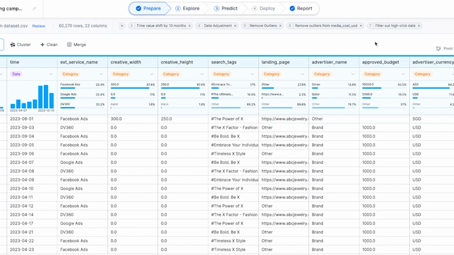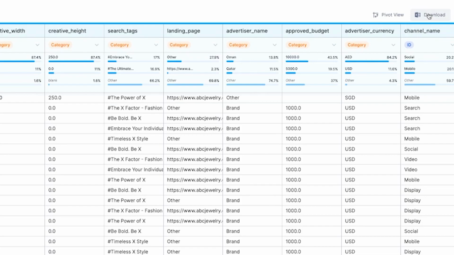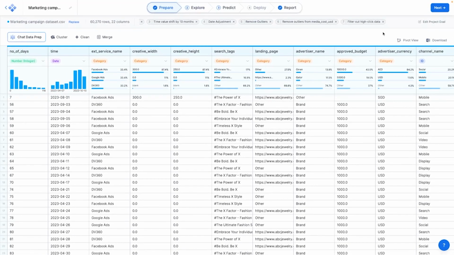Now, if you did like what you did here and you want to download that data set for future use, you can also download that here. I'll download it as a CSV, and then you can do whatever you want with it. A lot of times I'll transform it, I'll download it, and then I'll use it in another flow. You don't have to necessarily do that. I can always go back to the homepage and choose duplicate as well, but there's a bunch of different options depending on what you're trying to do. Transforming your data in Akkio is definitely useful.